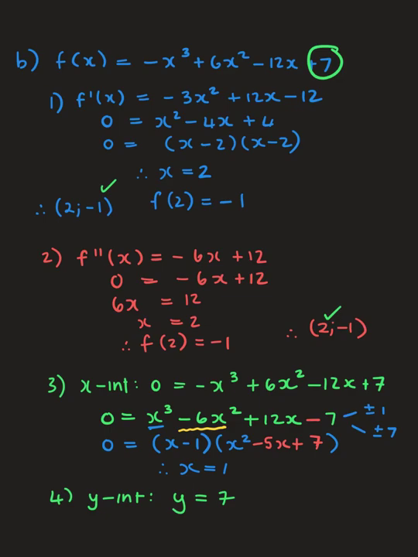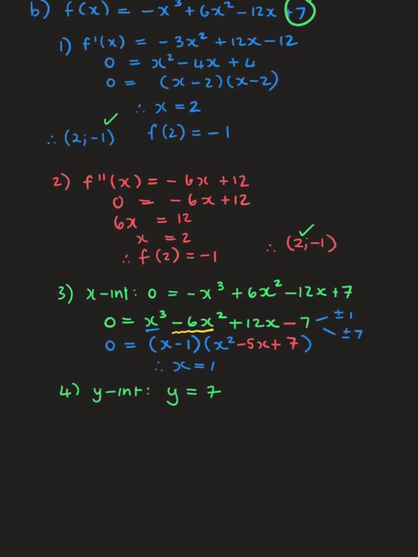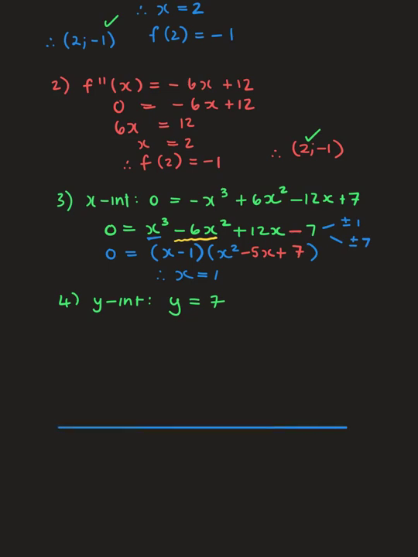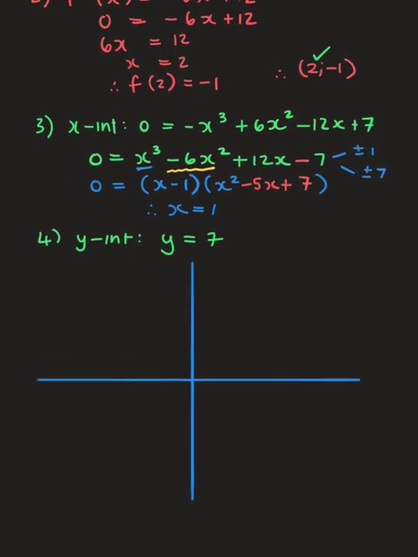Okay, awesome. So now I have everything I need to sketch this graph. So I'm just going to scoot everything up. Okay, Cartesian plane. Let's do this. Okay, so what was our a value? Our a value was negative. So we know that the graph is going to be decreasing, right? Okay, so let's draw this guy.